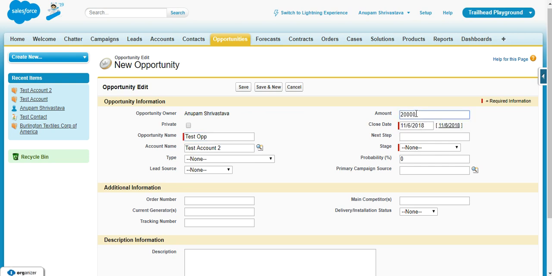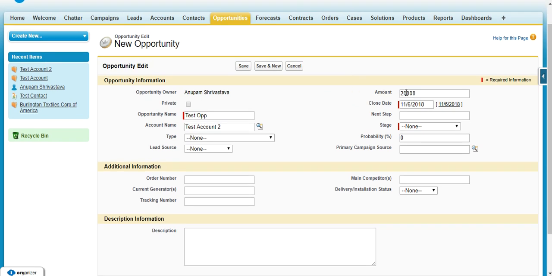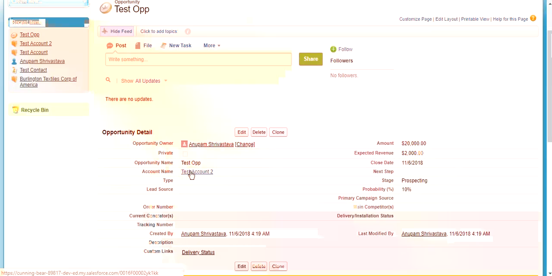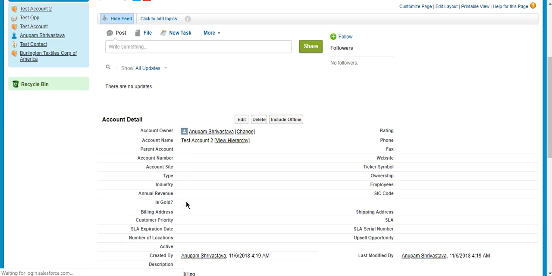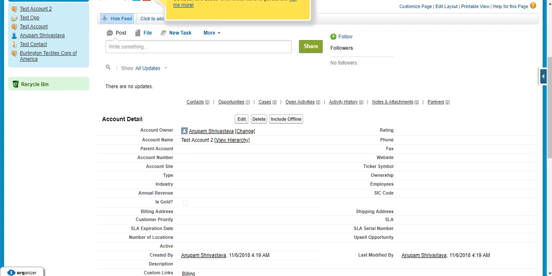Now I am putting amount 20,000. Since I am putting only 20,000, and the logic says that only when it is more than 20,000 should that field be checked, it should be false now. Go to test account, new tab, let's see. Yes, it's false. So our logic is going fine.